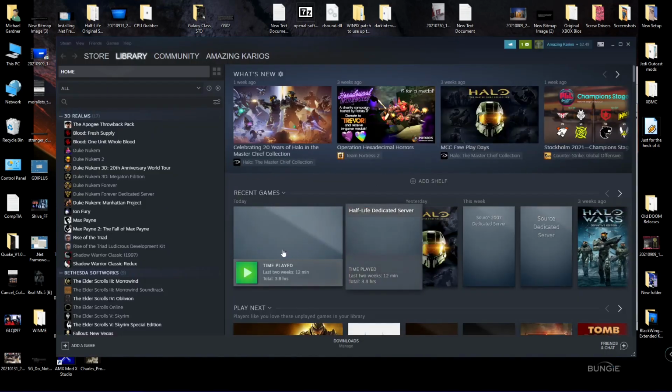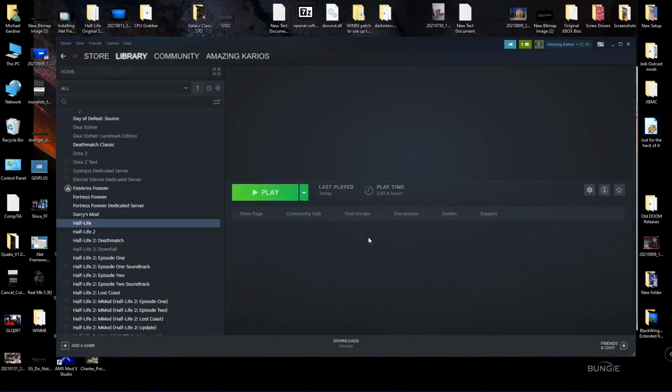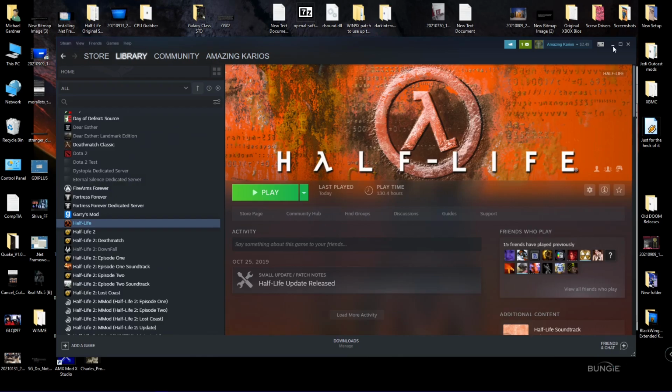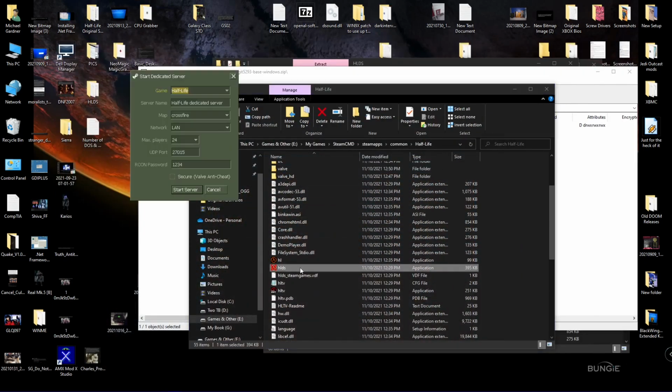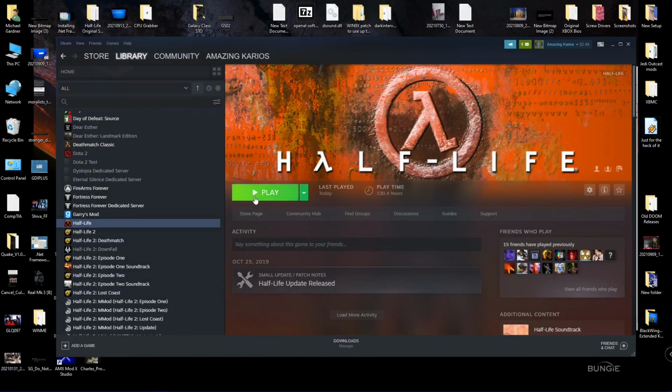Maybe I actually needed to restart Steam, so let's go to Half-Life and try this again. I don't think I needed to change anything. Of course, Valve anti-cheat is stupid. I don't like Valve anti-cheat. I really don't like it at all.